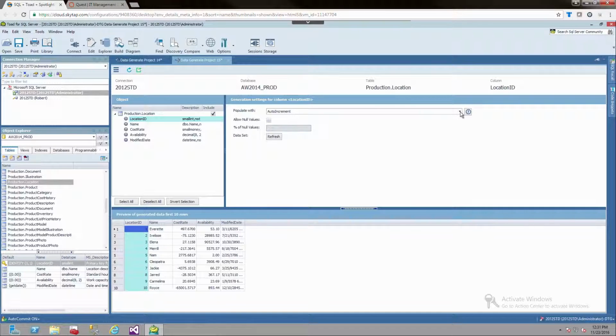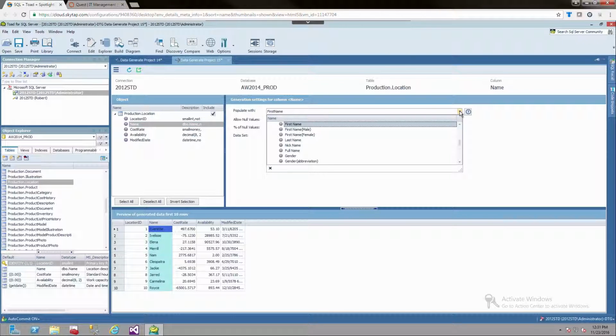For location ID, it's given us an auto increment. For name, it's given first name, and that may not necessarily be what we want, especially considering this is a table about location. So if I choose the drop-down menu, and I go all the way up to the top and start collapsing all these, we can see that this was under the personal information, but this may be more of an address sort of thing.